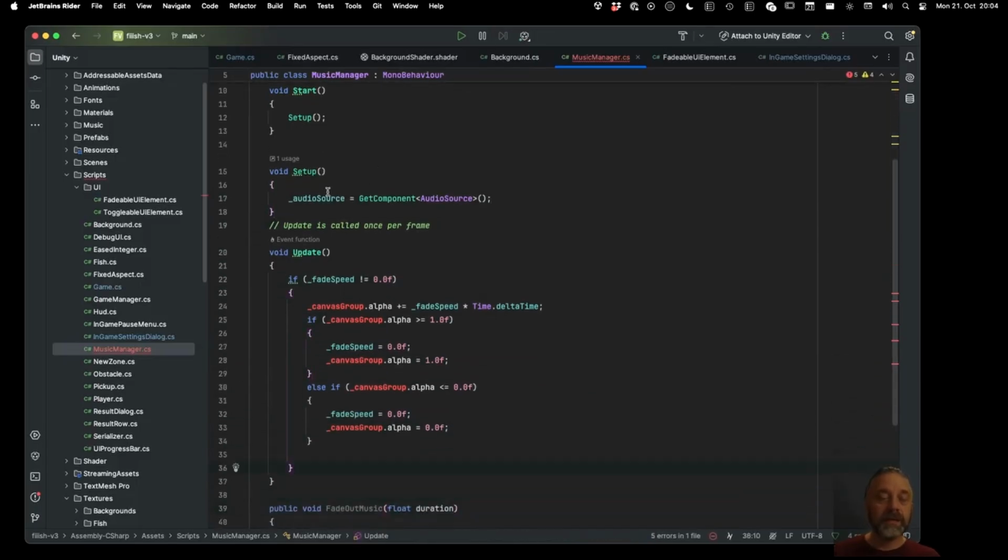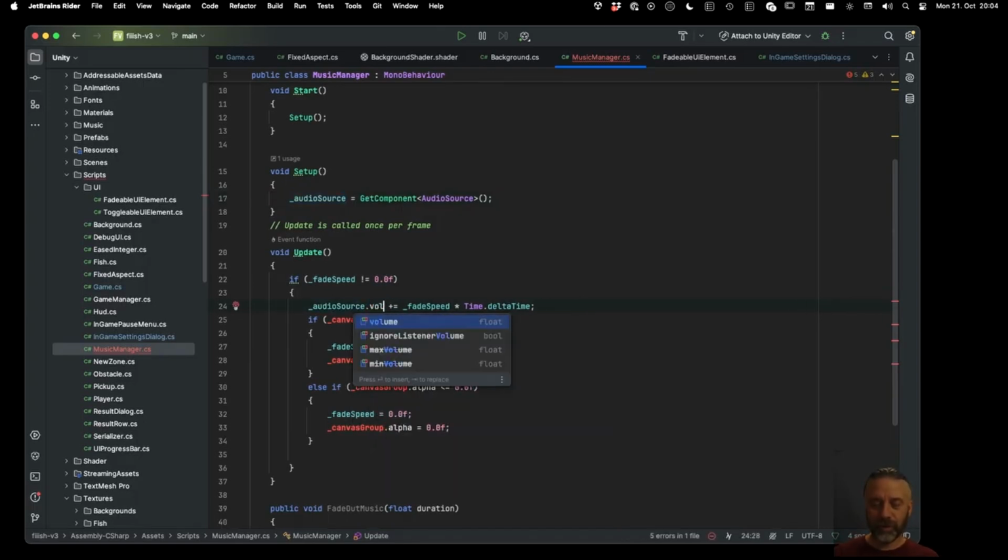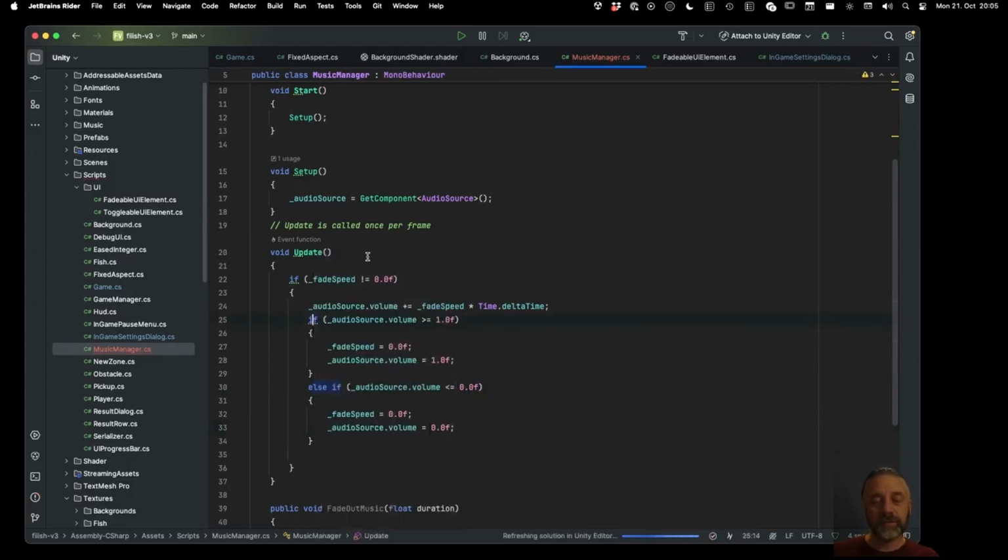And then we basically say audio source volume. Right, but this is basically this. I wonder if we should convert this to a switch as well, right? Yes, I like this now.